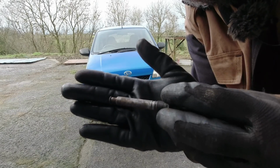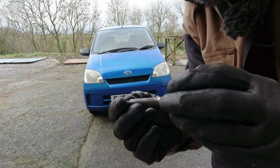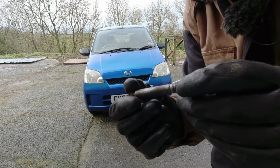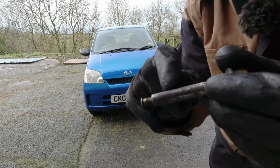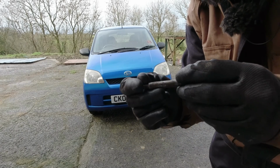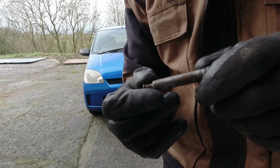After a fair old session of trying to clean this pin up, I'm forced to conclude that's not a very nice looking pin. So I think seeking some replacements might be a good idea. It's quite badly pitted. There's a big lump of something there that I can't shift. I've used a very fine sandpaper. You don't want anything too aggressive because you don't want to start ripping into the surface.